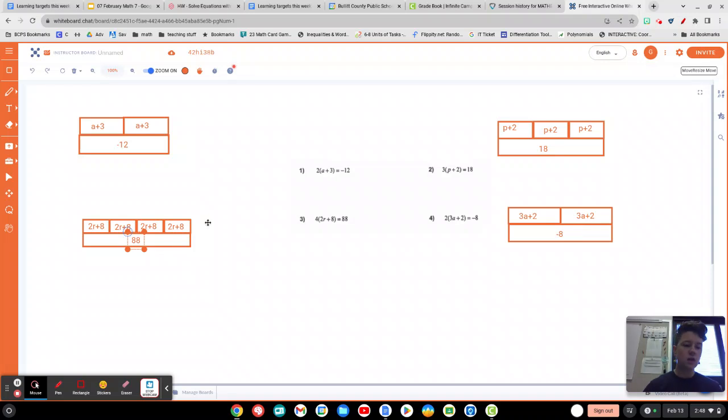And we can look at this a couple different ways. We can go ahead and distribute and do 2 times a and 2 times 3, and that gets us 2a plus 6. And those are the only things that got distributed to, so that's equal to the negative 12 doesn't change. So we could solve it just like a regular two-step equation. Draw our line. We've got to get rid of our constant. Our constant is 6.